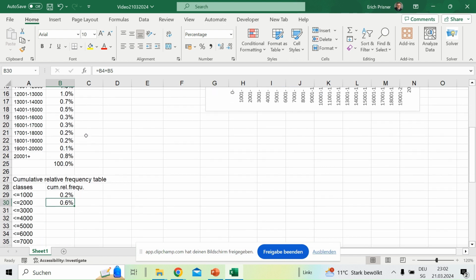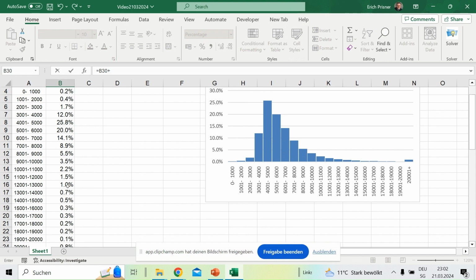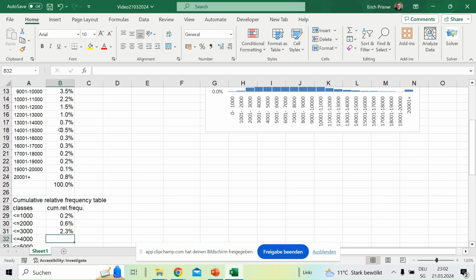So in other words, what we are doing here is we are saying I want the 0.6% plus the 1.7%. And of course, we get 2.3%. It's not much of a miracle. So I click to this one, and I get my 2.3%.